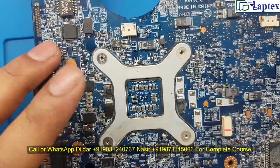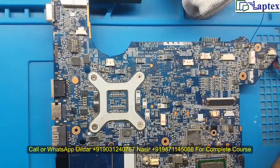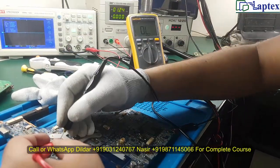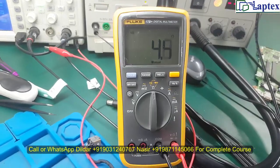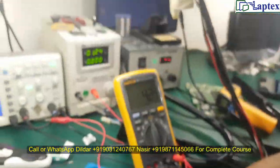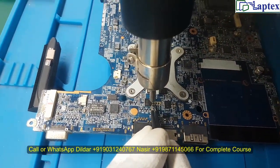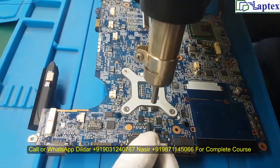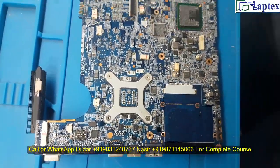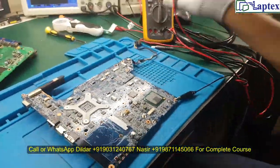I found the last capacitor in this area is getting abnormal heat. Let me disconnect the power supply and show you the shorting point. I have verified by checking the 19V value — the same reading appears at every 19V point. Now let me remove the particular capacitor that seems short since my finger was burning when touching that area. There are three capacitors remaining — if this one is the short, one capacitor is enough to leave on this place.